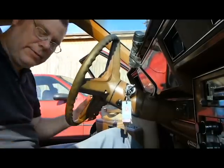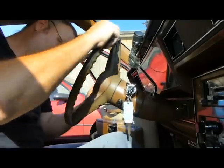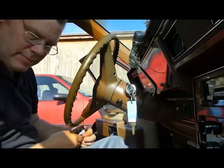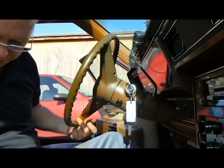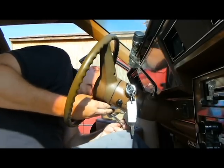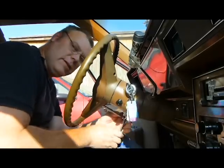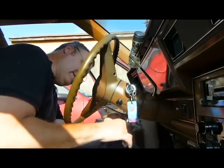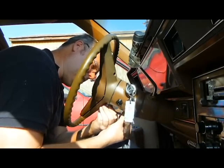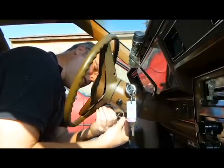Always have a bucket to keep your stuff in. Now. Let's take this last one off, because I've already taken the first one off camera. I know you missed all that excitement, but it might have been a good thing that I did it that way. I don't want too much excitement in one day.